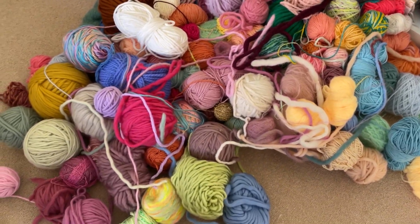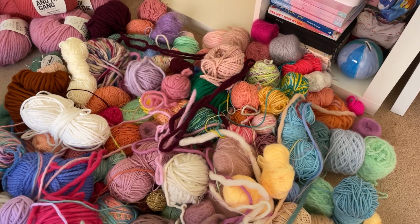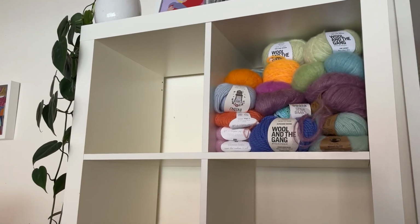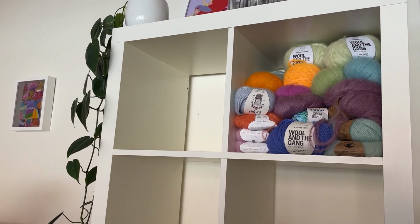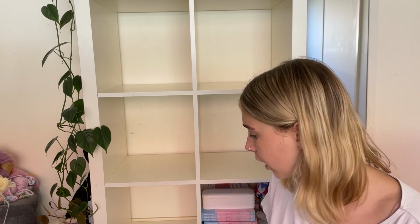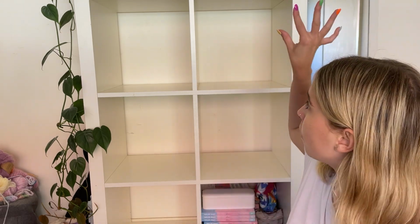Alright, once again, this is everything I had in those two shelves. So we've just got this one now, but I think I'm going to keep that separate from this mess. Okay, I can't stress enough how much I really don't know how I'm going to do this, but I'm going to put my unused, super bulky, chunky yarn in the top shelf. So I'm just going to go through it all with you, everything I have. Hopefully I can do it so that I can see everything, but I'm not sure that's going to be possible.